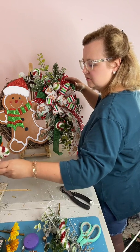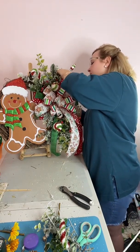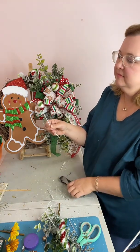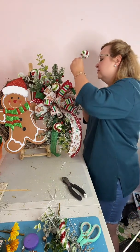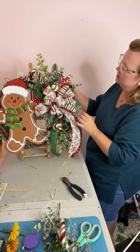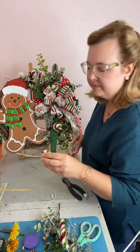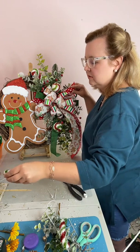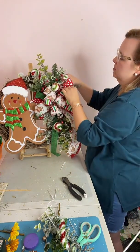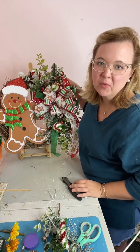I'm going to keep this stem long because I don't know exactly where it's going to slide in. Okay, let's try that again. It was way too long. Keeps turning. It's bothering me. Hold on. It's not doing what I want it to do. There we go. I'm just going to hold it for a minute so it can set up and dry. Sometimes you have to manhandle them and make them go where you want them to go.